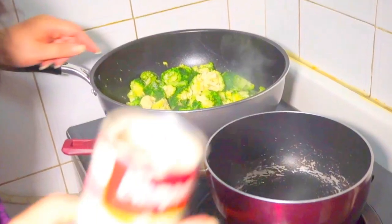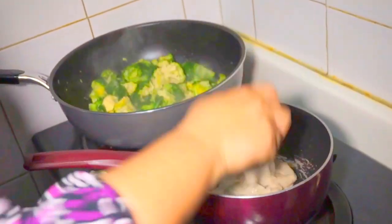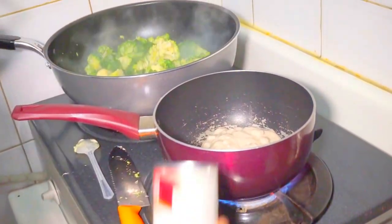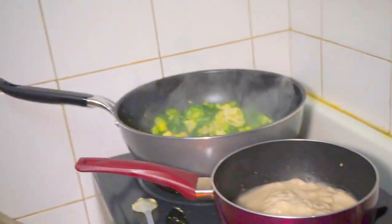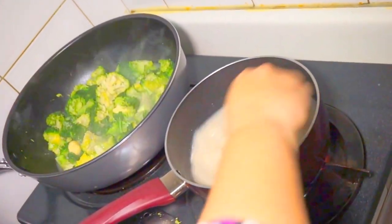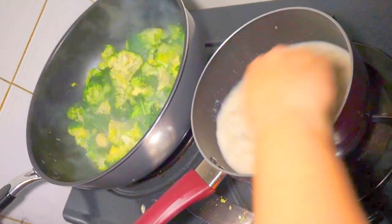All right, while your broccoli is cooking, you're gonna go ahead and add your cream of mushroom soup to a hot pan or pot. Okay, you cook this separately from the broccoli first. Add some water. I just usually add it to the can. And again, this is on high heat. Okay, so you stir it together, the water and the condensed soup, and let that cook. I'm gonna add one more can in just a moment.